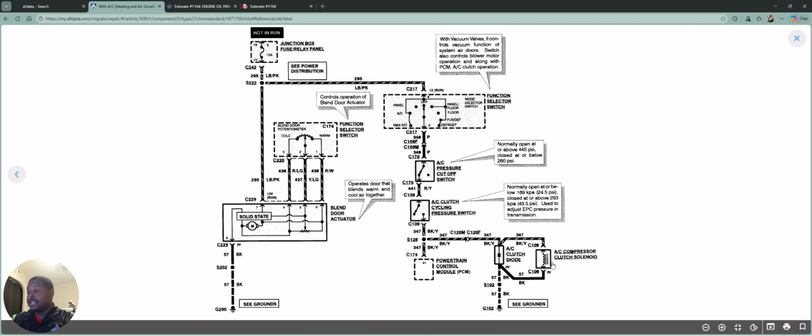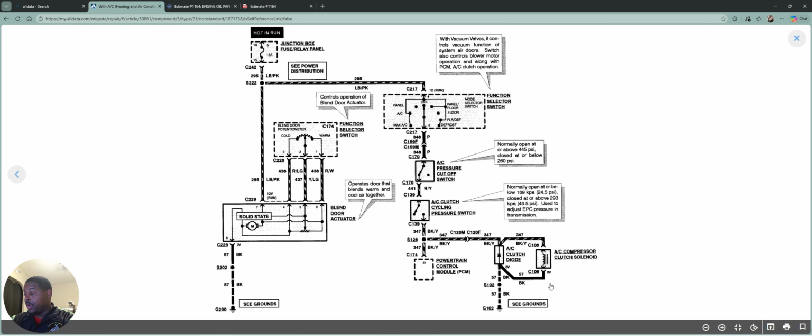Electricity is going to take the path of least resistance. Okay, so is it possible that this diode has failed or has shorted and electricity is able to just go this way with a small bit of resistance? Yeah, it's possible. I would expect this fuse to have blown as soon as this pressure switch closes. But it's a possibility. It's also something to check out. But me personally, I have not run into that situation very often. But it is a possibility.